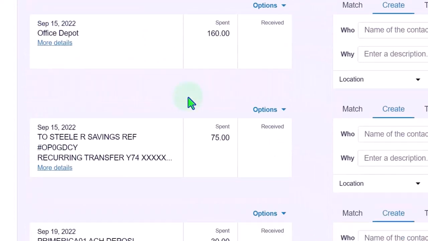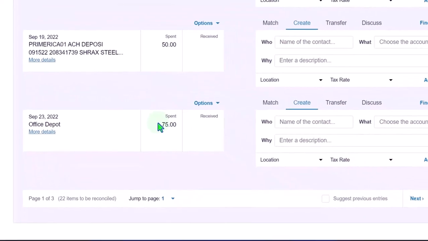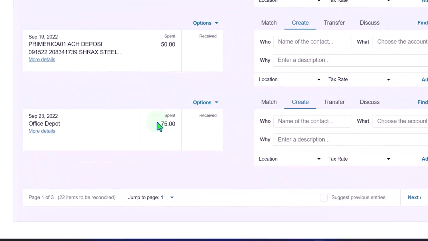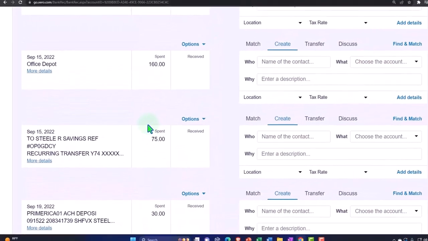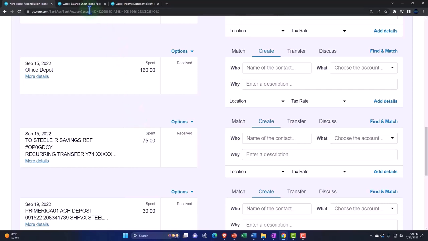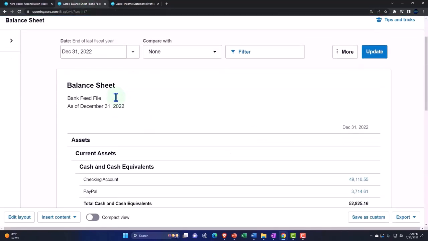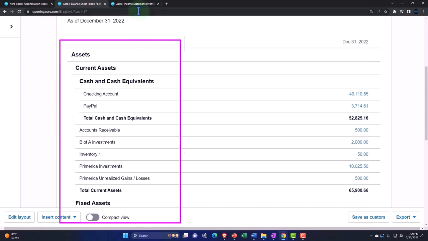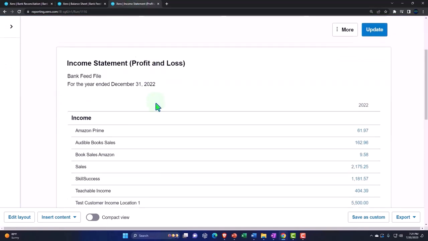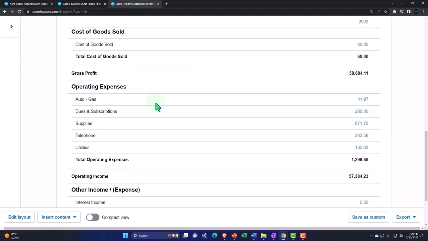So here's Office Depot here, and then we've got some other Office Depots and some more expensive stuff that we purchased from Office Depot on the second page. So let's think about this in a general conceptual format. If I go to my balance sheet here, note that obviously the checking account's going down. Most of the time we're going to go to the income statement and just record it as an expense of supplies, because that's what we normally purchase from, let's say, Office Depot. But sometimes we might purchase something that we have to categorize as an asset.